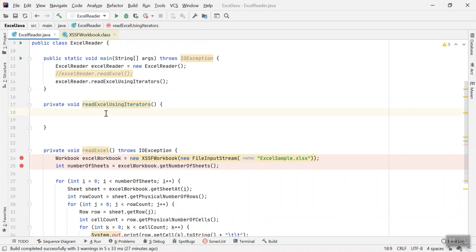In this tutorial, I'm going to use iterators only. So instead of fetching the number of sheets and then the number of rows, I will just use the iterators.